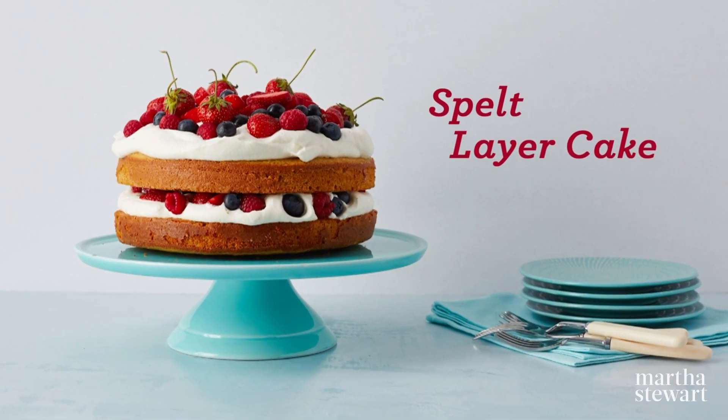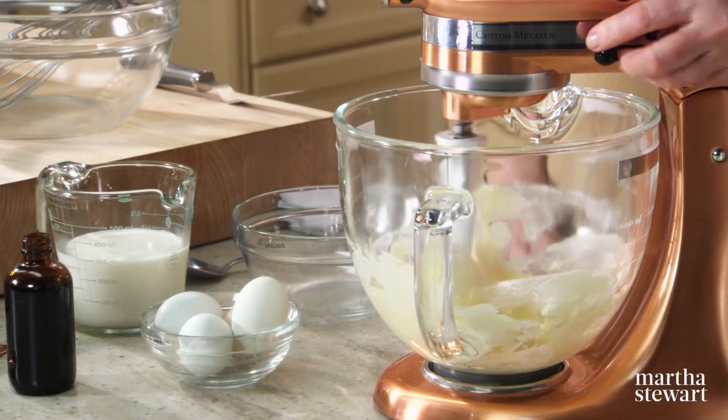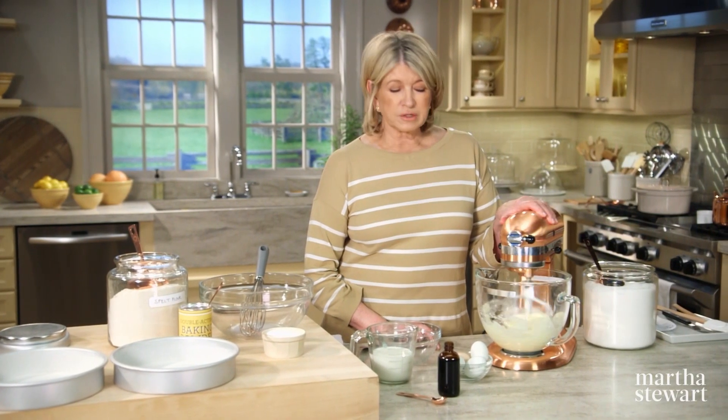How about spelt flour for baking? Cake, cream, and berries combined for a whole grain take on a summer celebration cake that's twice as delectable as the sum of its parts. And for many people, it's easier to digest than wheat, despite not being entirely gluten-free. To make the cake, very simple — cream in your mixer two sticks, half a pound of unsalted butter. It's good if the butter has warmed to not quite room temperature but is not rock hard when you put it in the mixer. Once the butter is broken up, add one and a half cups of granulated sugar slowly so it gets evenly combined.